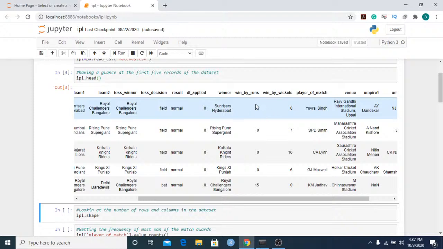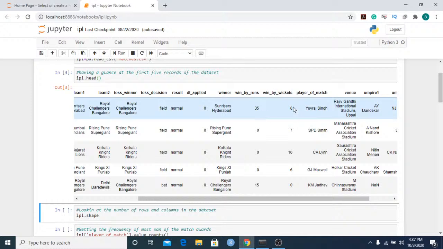So if a team batting first wins the match, then the team will be winning by a certain number of runs. So just to give you guys an example, let's just say if Sunrisers Hyderabad had scored 100 runs batting first, it would mean that Royal Challengers Bangalore were all out for 65 runs. And that is why we say that Sunrisers Hyderabad has won by 35 runs.